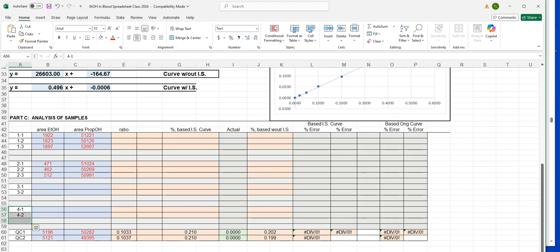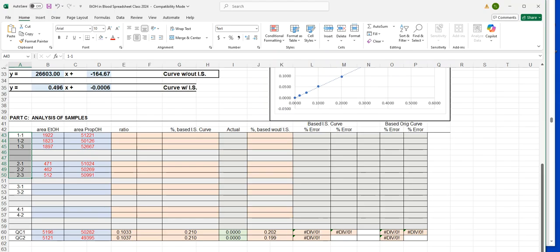So based on 2024 data, I'm only going to focus on maybe the first 2 samples, just to repeat the process over and over. That way you can see how we handle the data from the sample reports. All right, so let's talk about the sample reports for a moment.